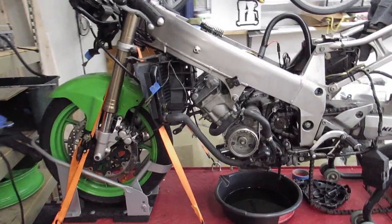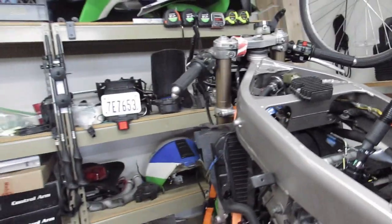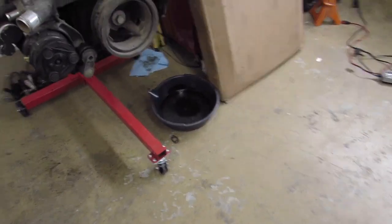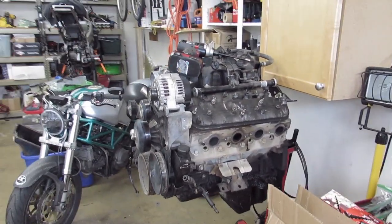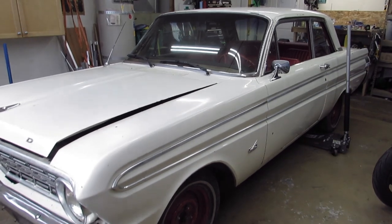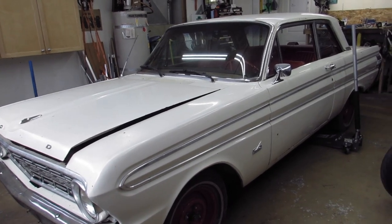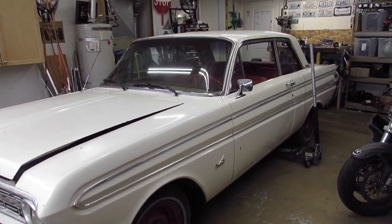So this is the Bonneville bike — it will eventually have a little baby turbo and fuel injection instead of carburetors, but that's just not in the cards for this year. There's the Ducati that I've been doing a ton of work on lately. And here's the engine: an LM7, 2001 Chevy motor, that will be going into this car. I know, I know — I'm gonna get the whole 'built Ford Tough with Chevy stuff' thing, but it's a cool car, it's a cool motor, it's the right tool for the job and it's my money.